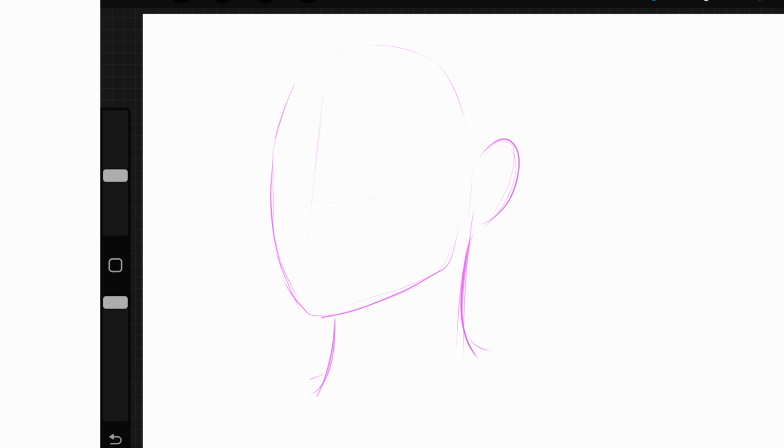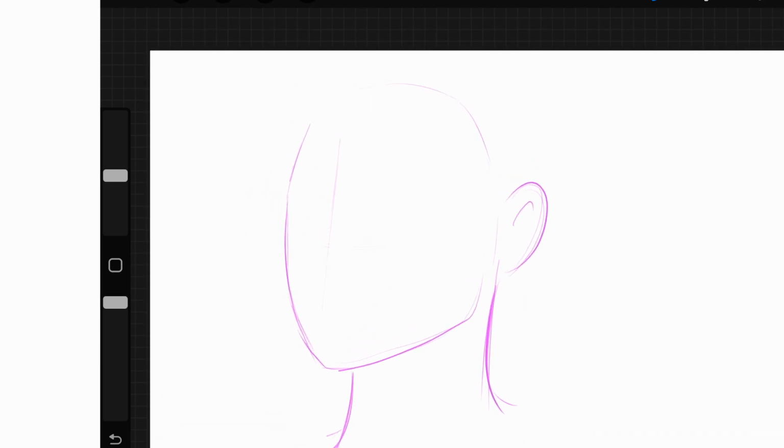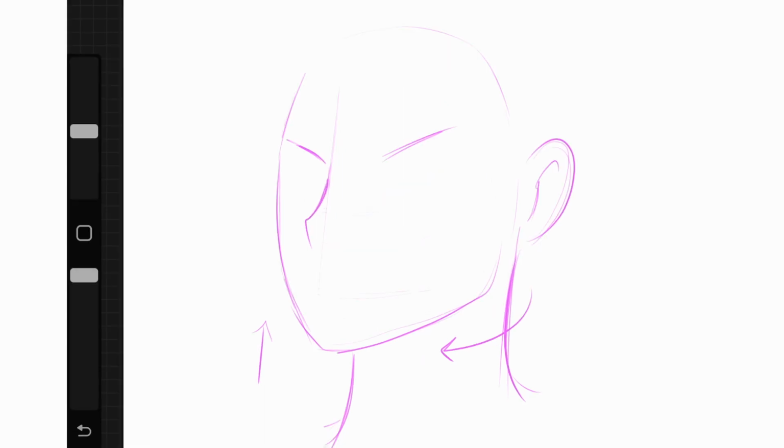The neck also starts on the right side and it ends in the middle, so it is not centered. It is a good idea to mark a guide where the middle of the face is now located, in this case to the left side. I want his head to be slightly lifted, so chin is up and you will be able to see a bit more of the chin from this angle. The center of the face is the nose. So moving the directions of the tip of the nose will show us how lifted or lowered a face is. The nose will be placed right in the center of our grid. In this case, it is located on the left side.